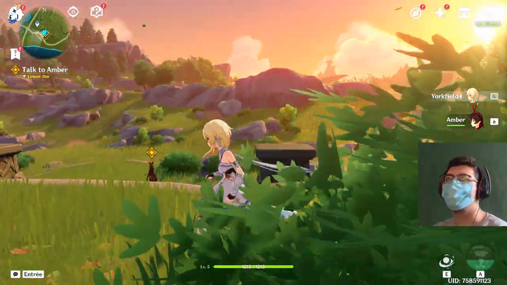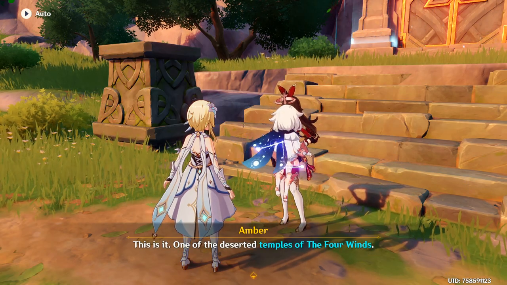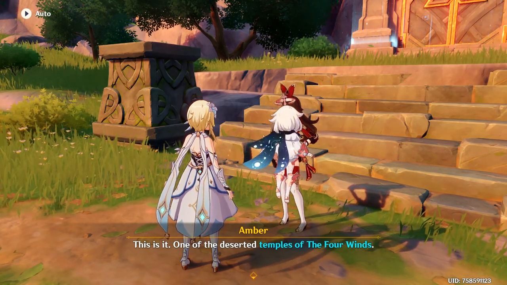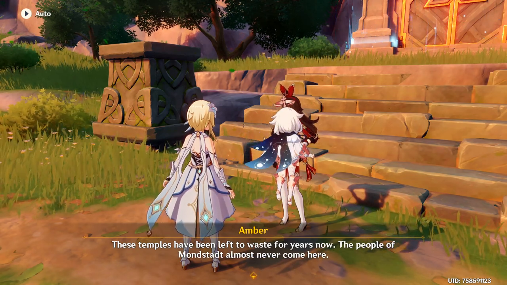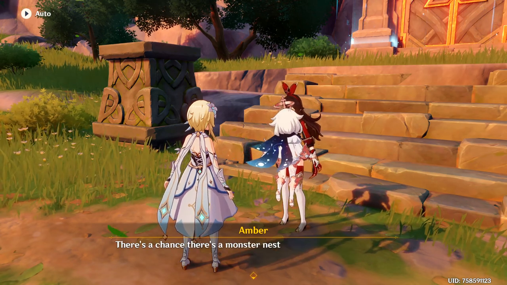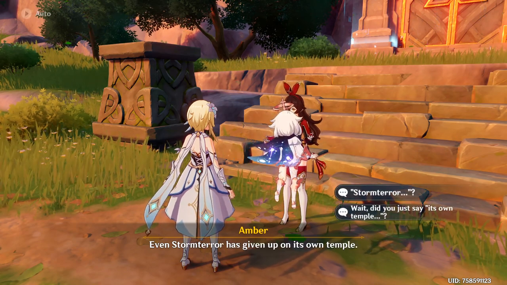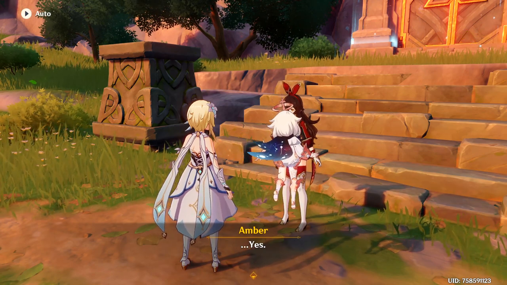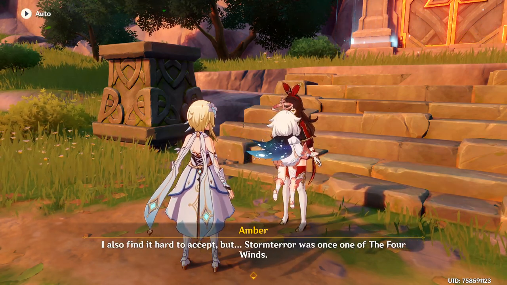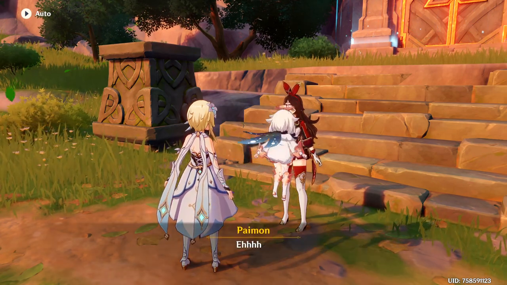Alright, ah, there she is. I was about to look for Amber, but here she is. This is it. One of the deserted temples of the Four Winds. These temples have been left to waste for years now. The people of Mondstadt almost never come here. Oh, no. There's a chance there's a monster nest or Hilichurl camp inside. Uh-oh. Even Storm Terror has given up on its own temple. Wait, Storm Terror? Yes. I also find it hard to accept, but Storm Terror was once one of the Four Winds.